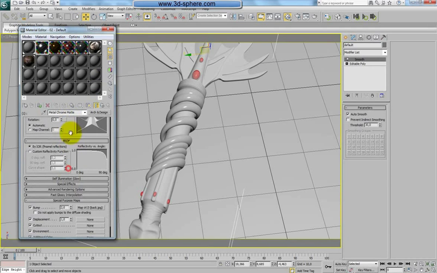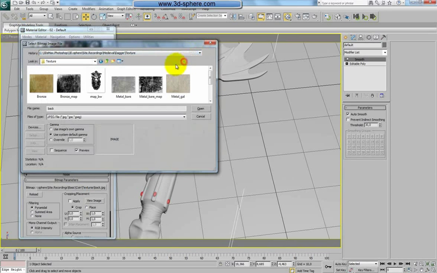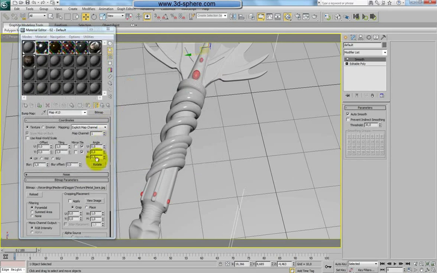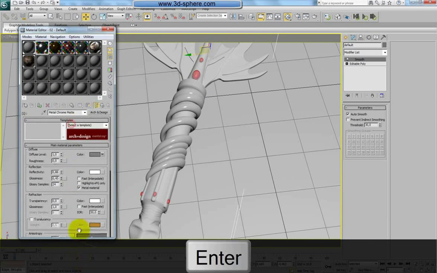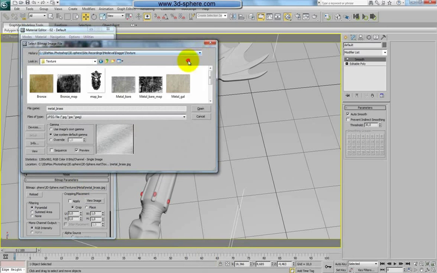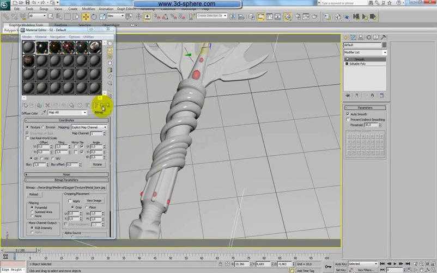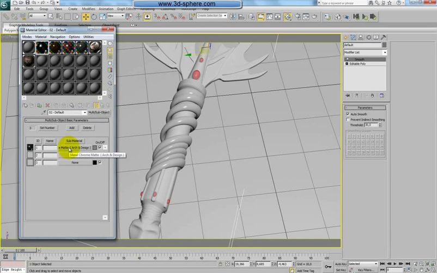And we'll apply here a bump map. Again, we have some texture from the current tutorial, I guess. And I have a few textures again, and I think I will use this one for that. Oops, my bad. This one. Again, I will go much lower with the bump map, just slightly. And here I will apply this one. So this is the first one, which should be this, okay.